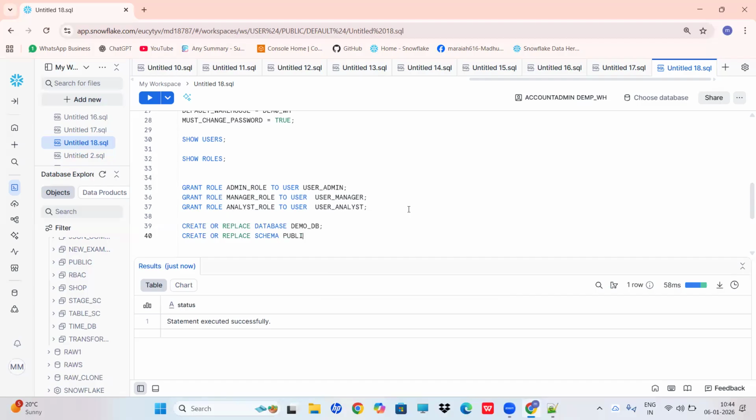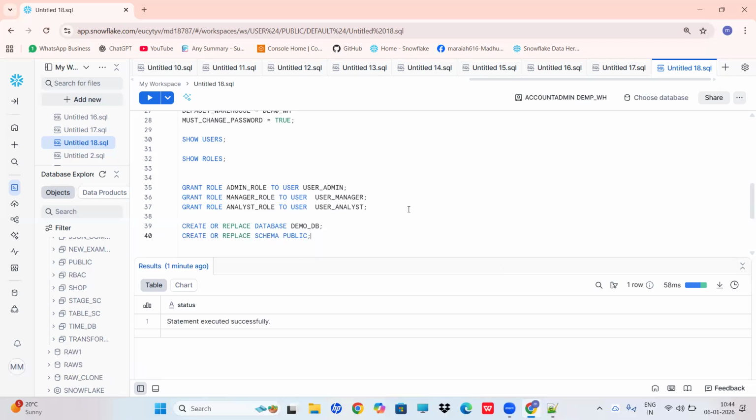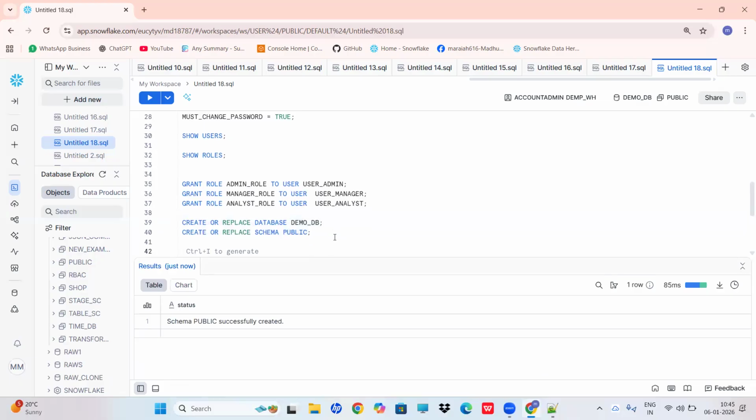We are practicing, we are training, so if there is the same thing, we are replacing that. But in real time, if you already have millions of rows, we would need to use time travel to fetch the data. Maximum we don't use it. When there is a requirement, we use create or replace; if there is no requirement, we use create. So we created demo DB and public.